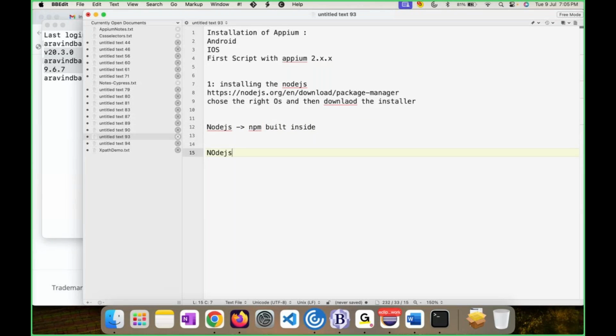Node.js is nothing but your runtime environment that allows you to execute JavaScript code on the server. Basically, Node.js is your server. Its purpose is to enable JavaScript to be used to build scalable network applications on the server side.